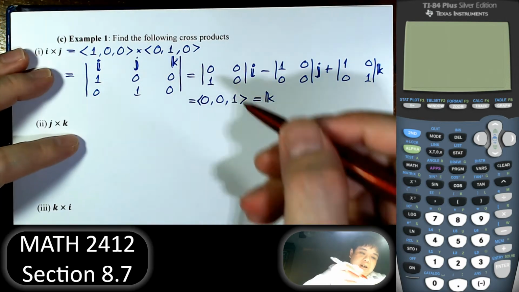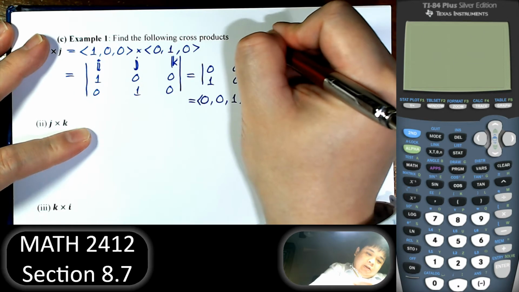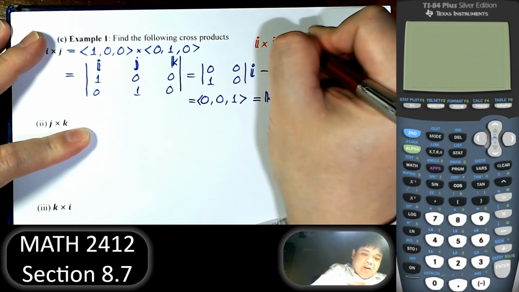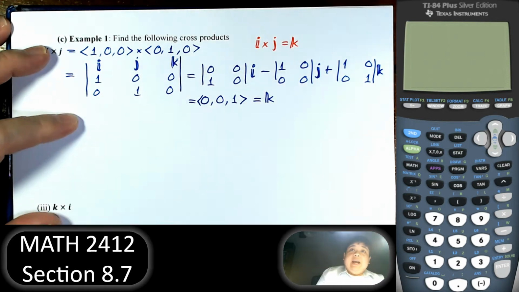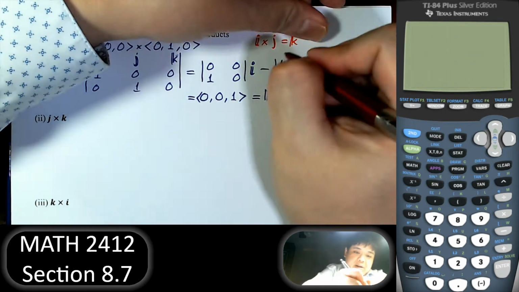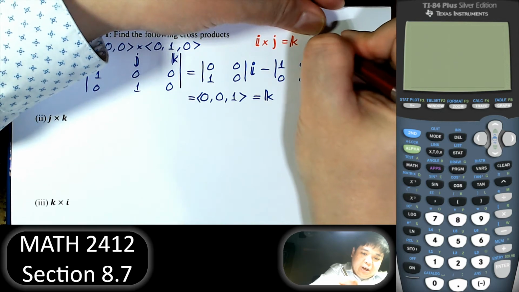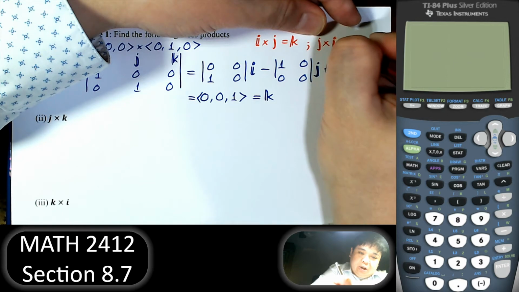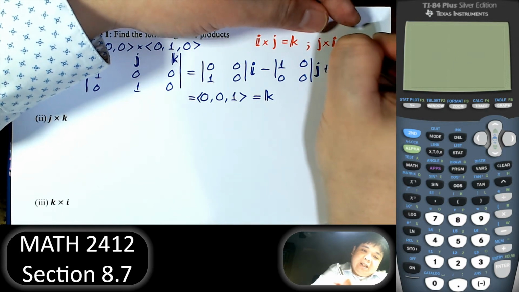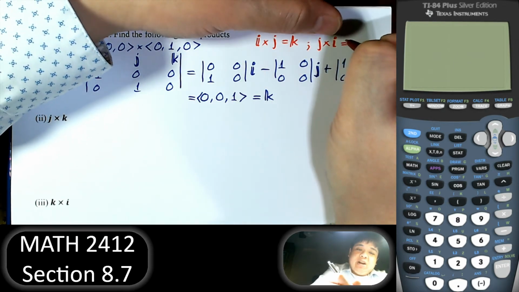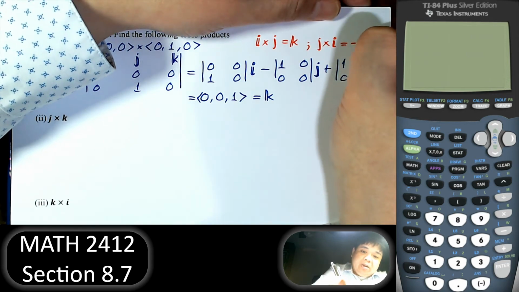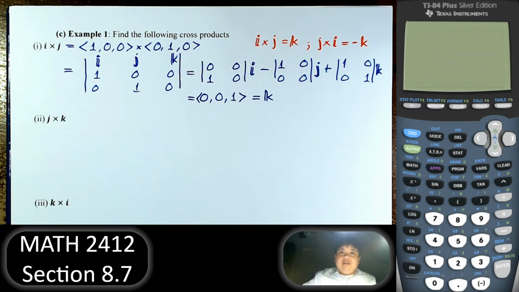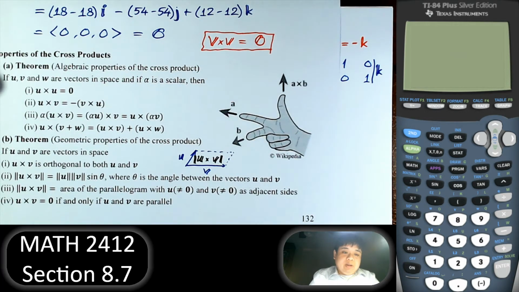So the first is that vector i cross vector j is equal to vector k. Now we have the previous section. If we interchange them, j cross i will be equal to what? If we change the order of the vectors in the cross product, we have the opposite vector. Now that makes sense. That's what the right hand rule comes about.